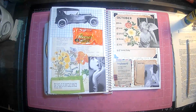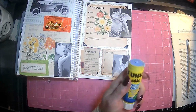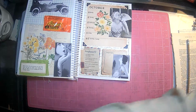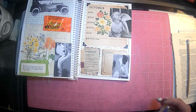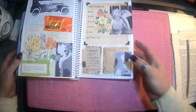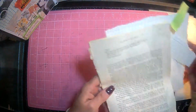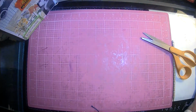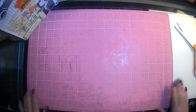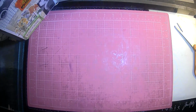So, guys, I think that's got everything except for something that's a Y. Let's see if I can remember. I do watch Jovi over at Creating with Jovi's Tassel Tuesdays every Tuesday, but it still doesn't mean that I have sense enough to make a tassel. But we are going to give it a go. So we'll set that there and get this out of our way. And we will see about trying to make a tassel out of this. I have no idea how much of this I may need.